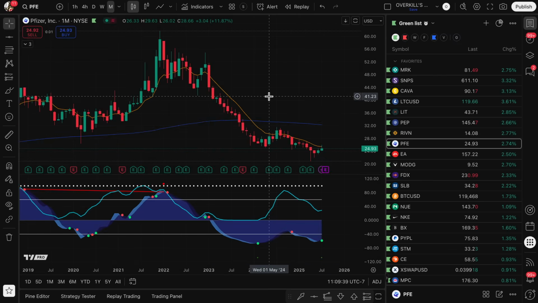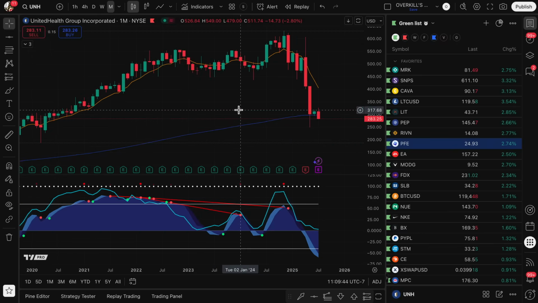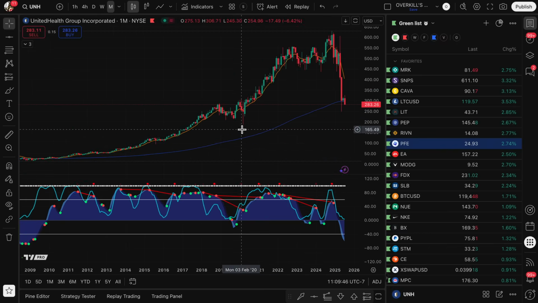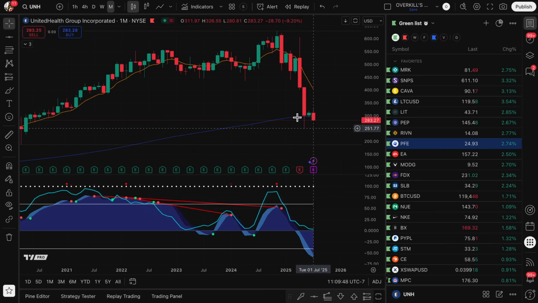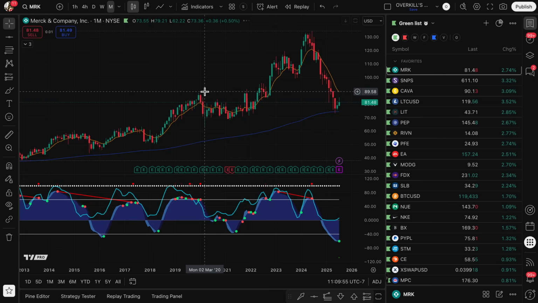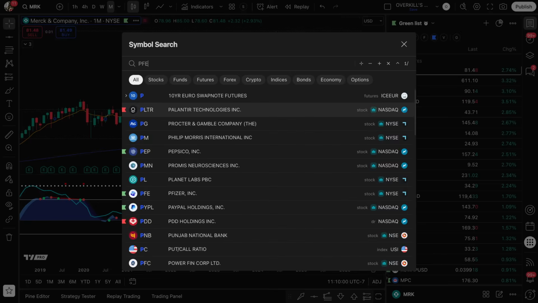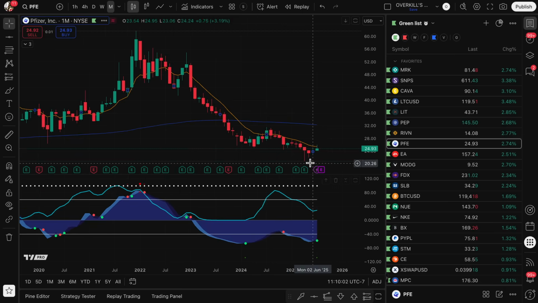And then the last one was, we looked at UNH. UNH is a huge, massive behemoth. They're just getting sued, and they're caught up in court and things like that. So I think those 3 names are probably my favorite names. And UNH doesn't have the dot yet, but MRK, that's Merck and Company, right? They're making $15 billion a quarter. And then PFE, they're making, right, $13 billion a quarter. So they're the same size, but both of those look very interesting with those monthly signals showing up there.